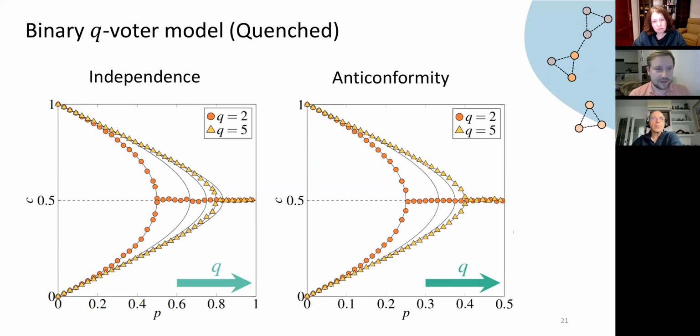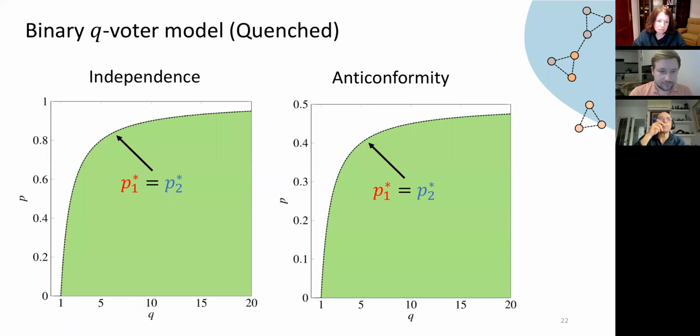This is the only change in this model. And it appears that for this model, anticonformity gives exactly the same result, and independence destroys the discontinuous phase transition, and we obtain quite similar behavior to anticonformity, but it scales by some constant, so we obtain bigger values here. And in this case, spinodal lines are equal for both models, and the shape of this curve is pretty much similar.